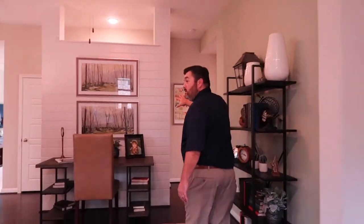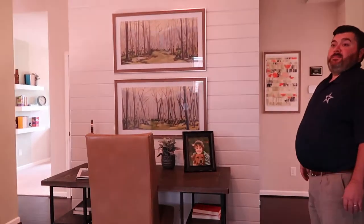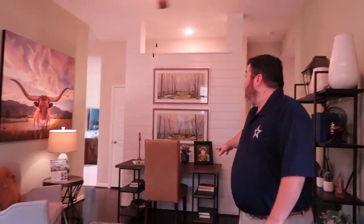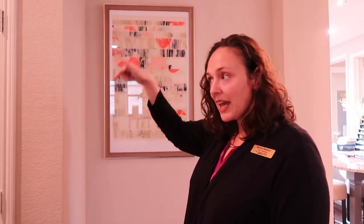Is this shiplap right here on the wall? That is — it's a design feature you can add if you want. Depending on the length of the wall, the bigger one is probably about $2,000 or $3,000, something like that. So this is the study — it's open, with this shiplap-looking wall as a focal point. There's also an option to close it off to make it a true study. This is one of the only rooms that doesn't have a true utility room. If you want to get rid of that second living space, you can, and then it makes both of the bedrooms larger and you get an actual utility room.